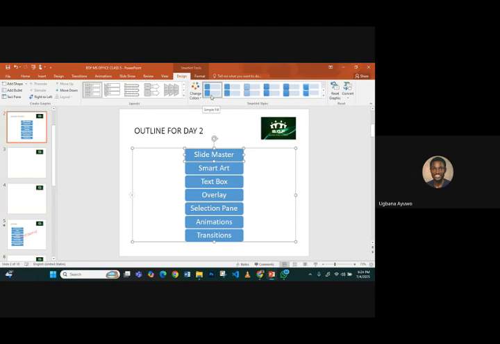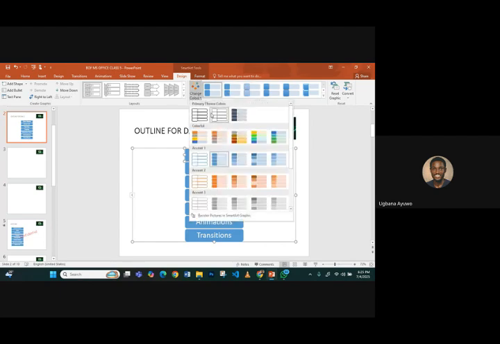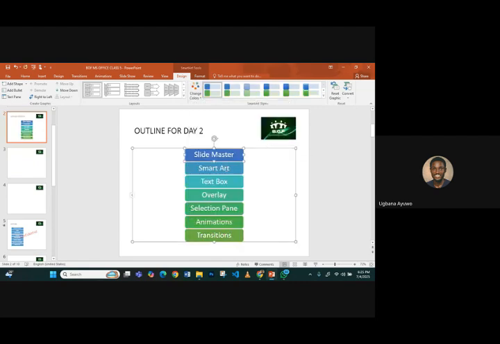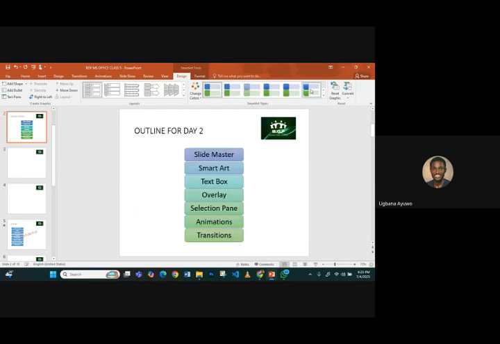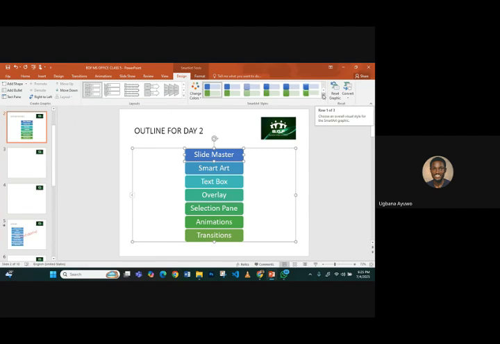Okay, so you can change this to whatever you want. Now I can change colors. I can make this rhyme with my logo. This is the one that's closest because it has blue and green, and our logo is basically green and white. All right. Now you have SmartArt styles.